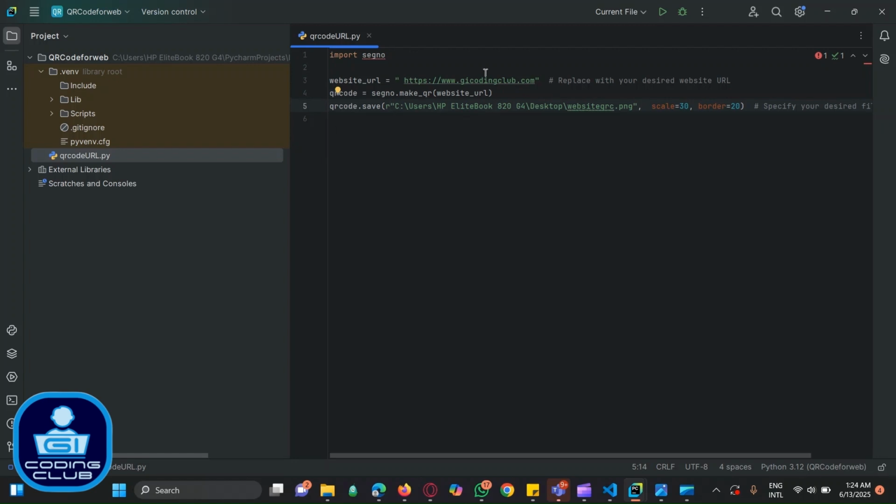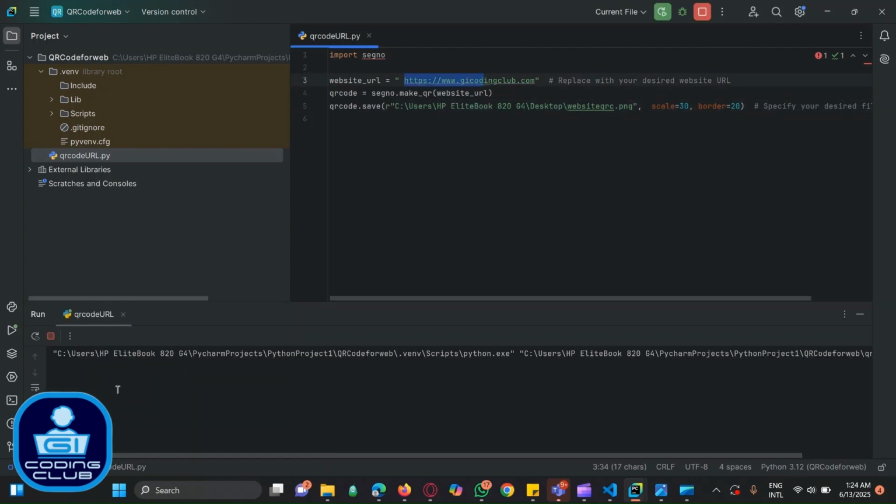Then your inverted commas here cover up this URL, the website you want to connect to using the QR code that you created here. Alright, so you click on run, then it runs. Once it runs, you can see there's a slight error somewhere.